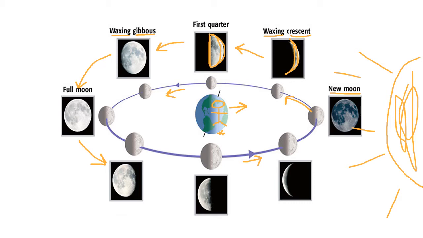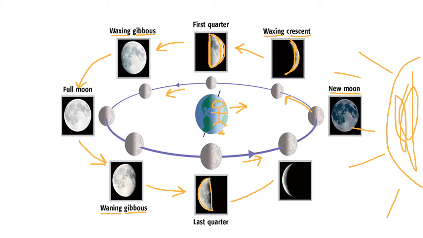So do you remember what we call that word where the light is getting dimmer? It is waning. So now we are waning. So waning refers to the light. It's going away. Gibbous refers to that shape where it's almost full. So we're continuing to go around the Earth. The light is still going away. But this time we are in the last quarter phase because again, we're only seeing 1/4 of the moon. Don't forget about the whole backside of the moon that we can't see on this flat screen.